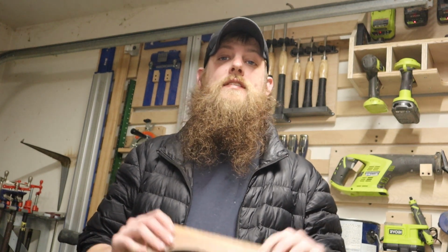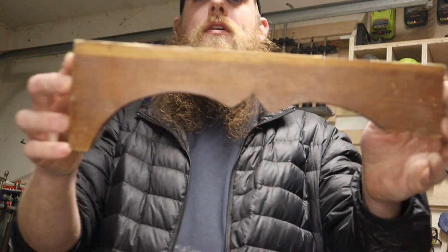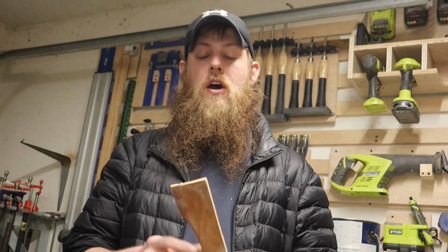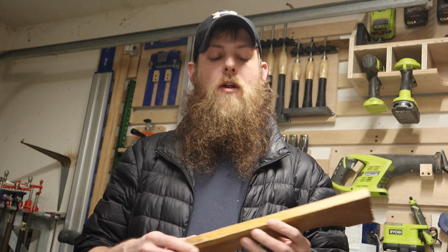Hey guys, if you saw my last video, you saw the Celtic knot handle that I made for the coffee scoop for my mom. This one is going to be for my sister. This is actually a piece of her fireplace from her new house that she bought this year. So I want to turn this down and do the same thing but make her a pen.